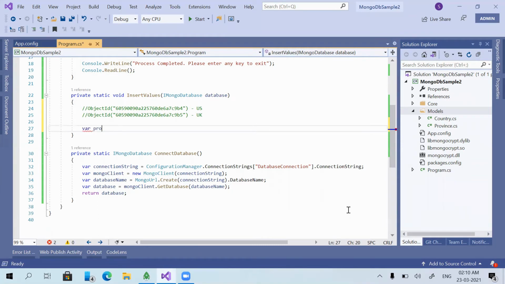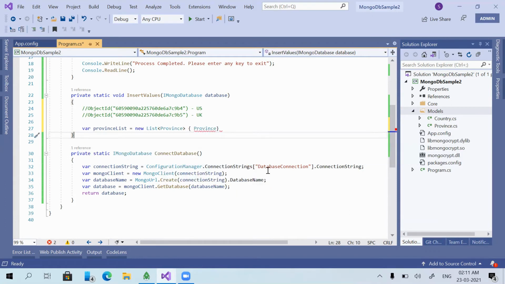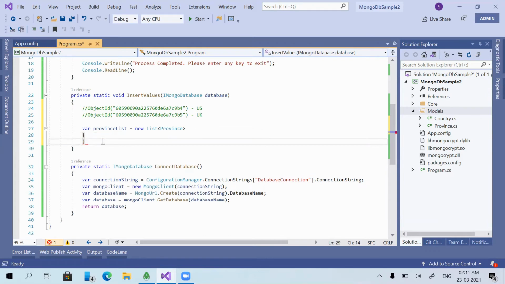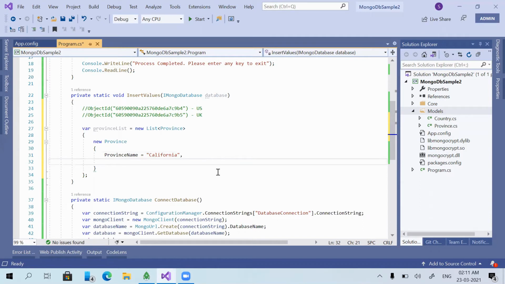Now declaring a new variable named province list is equal to new list of province. New province, and province name I'm giving, say for example, California, and the country ID we have to use US country ID, so here we have to use this as the country ID.